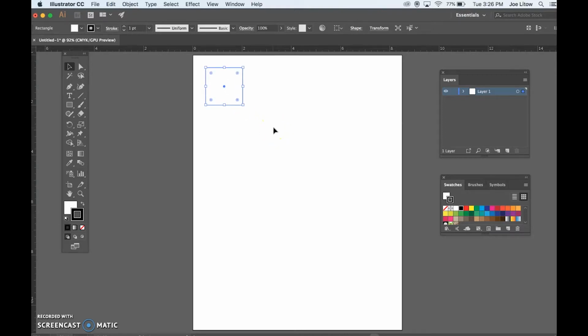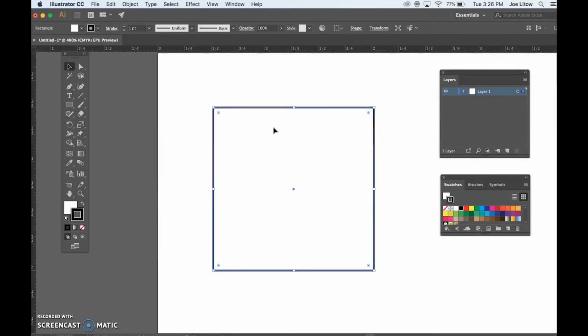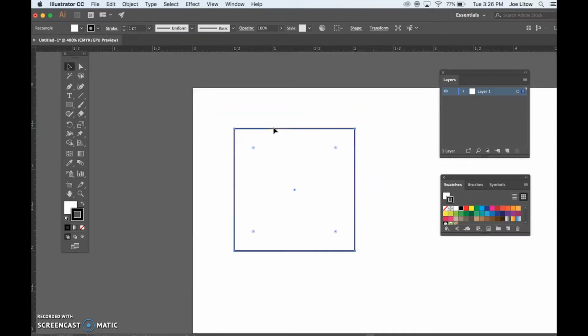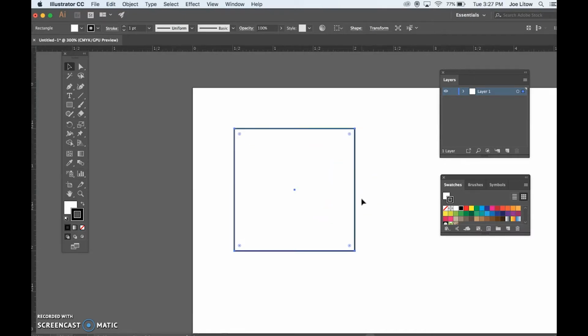Now, in order for us to learn more about navigation, go Command or Control plus, and this goes in close, like I just did here. Command minus goes out. It's also CTRL minus if you're on a PC. Now, sometimes when you're going close up, everybody go in close again.